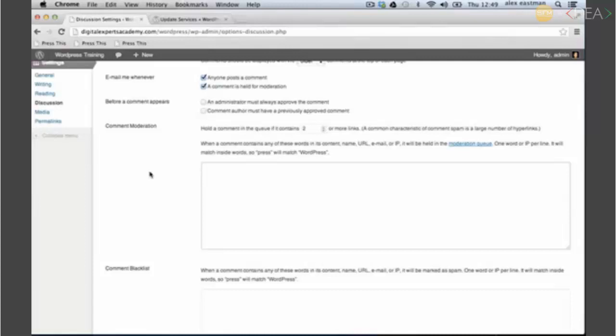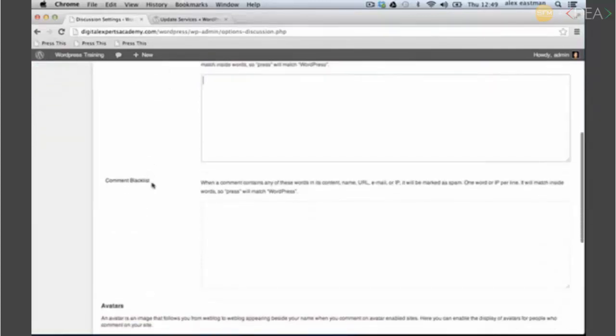Then if that phrase or word appears in any of the comments, it will automatically be queued for moderation. You can also have the same but with a blacklist. So you can put in a name, a word, a term, an email address, a user into this, and then if they try and comment on your posts, they will automatically be blacklisted.